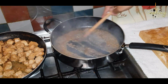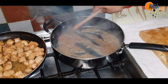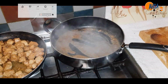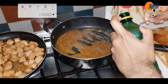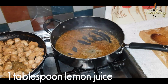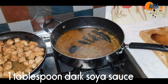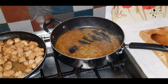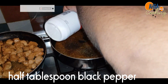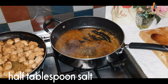What is that? Ooh, you see that sauce there? And then this is gonna add a bit more. Then add 1 tablespoon of lemon juice. Then we're adding a bit more soy sauce, like 1 tablespoon. Add half a tablespoon of black pepper. Then add salt. 1 tablespoon is gonna be too much, so half a tablespoon of salt, and then you're gonna mix it well.